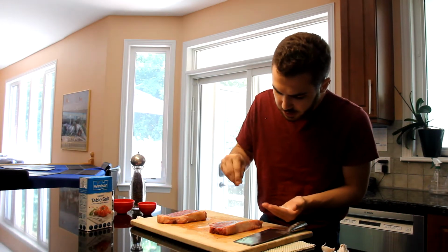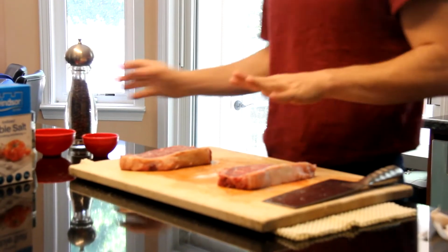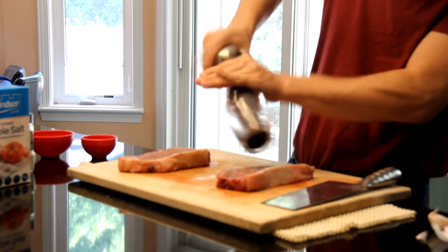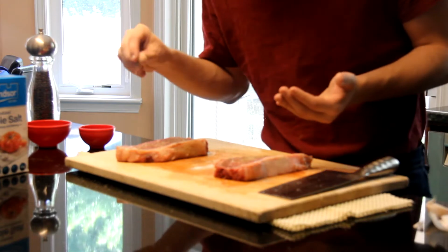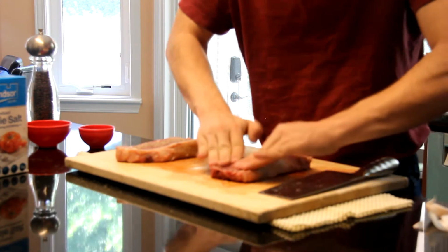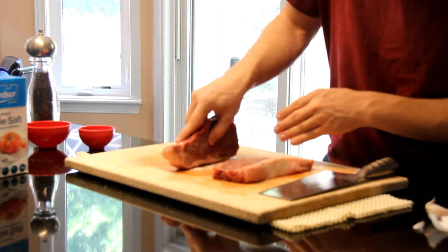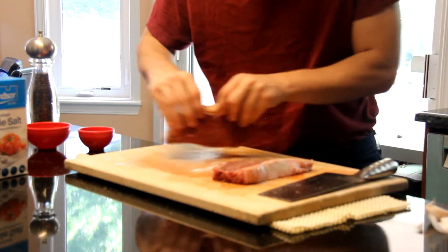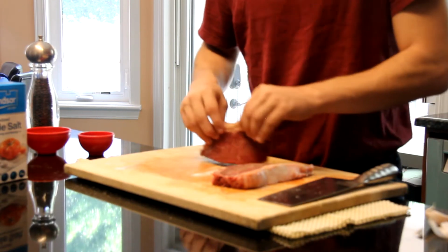Flip those steaks over. Same thing on this side. I'm just gonna sprinkle that all across the steak. Gorgeous. Just sprinkle some of that on. Beautiful. Perfect. Gonna tap that in. And to make sure, just gonna rub the sides with the salt and pepper residue left on the board. That's sort of the beauty of this method. It's so simple, so easy, and so inexpensive to make.